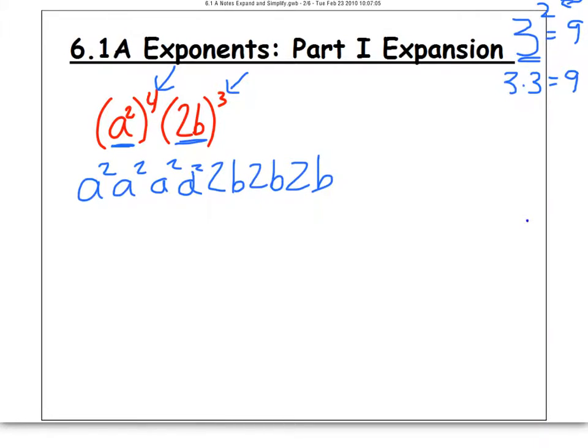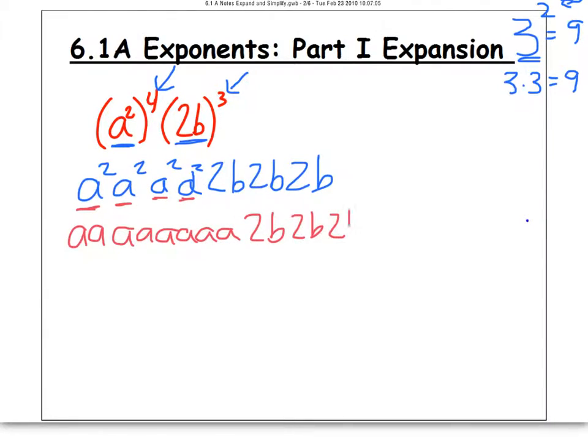What I really should do to finish this process is now expand out a squared. A squared means do a twice. So I'm going to do that for this first problem, which means a and a for the first one. This would be 2 a's. This would be 2 a's. This is 2 a's. And then we still have the 2b, 2b, 2b. Now if you look at this, there's no plus or minus signs in between everything. There's nothing, which means multiplication.